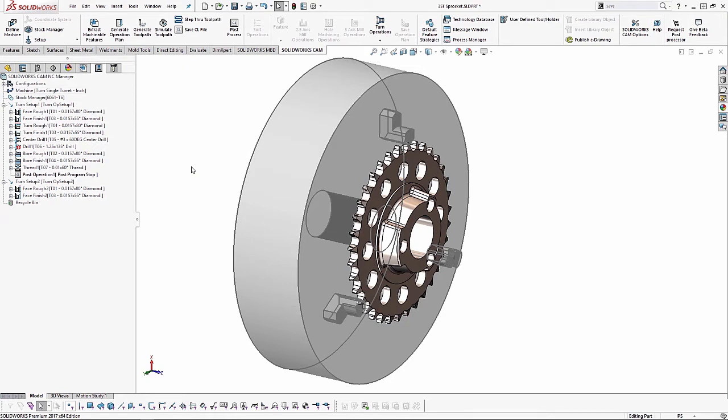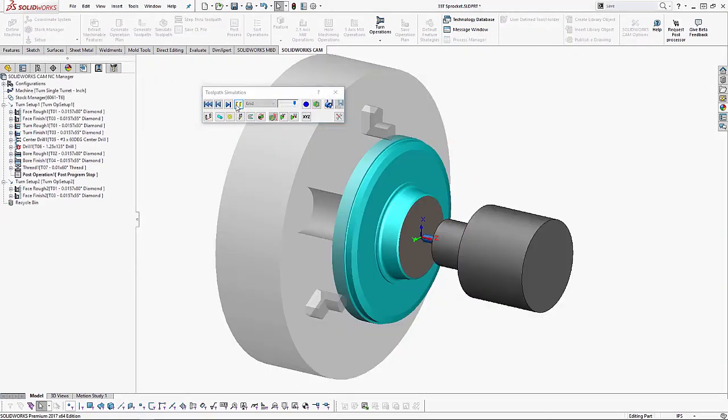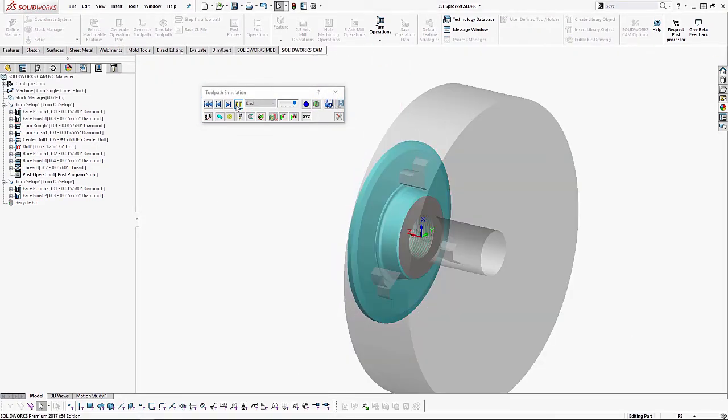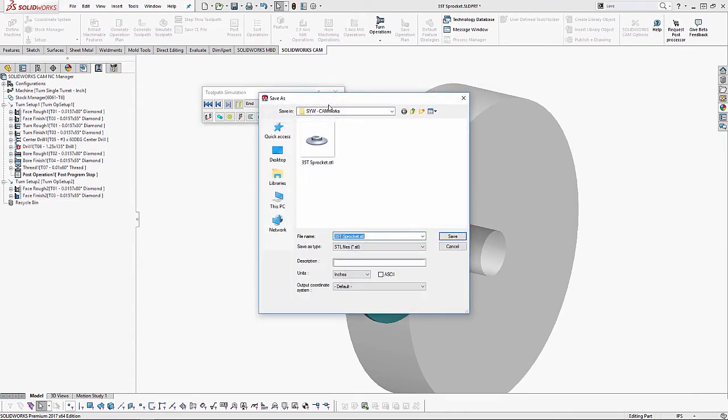Pretty quick and easy. One thing we did discuss doing was saving that shape off the lathe and loading it in as the stock for the mill. So we're going to go ahead and do that. What we do is we simulate it one more time. And once that shape is simulated, we can save that shape out as what's called a work in progress file, or simply an STL. We go ahead and save that.